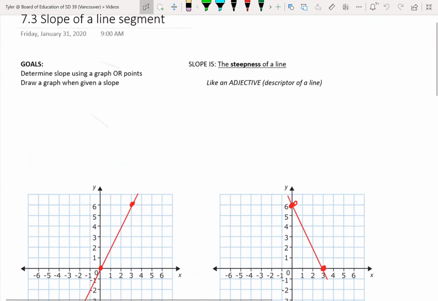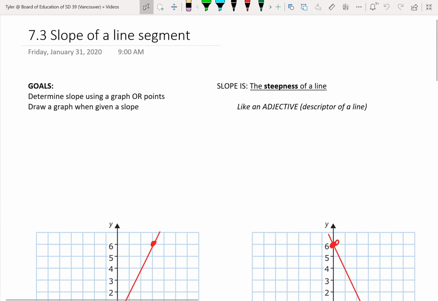All right, so the third lesson in this chapter is dealing with slope. Slope's a weird concept that's super important. You've probably talked about it in some context before. Different teachers give it different words, but we are going to talk about it as slope. You might have heard it called rate of change in word problems, but we're going to talk about slope.